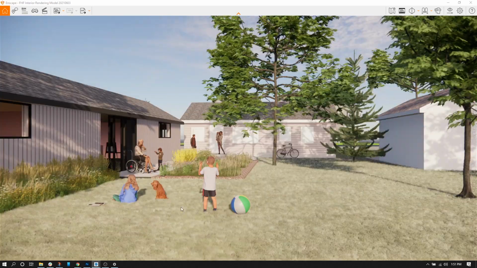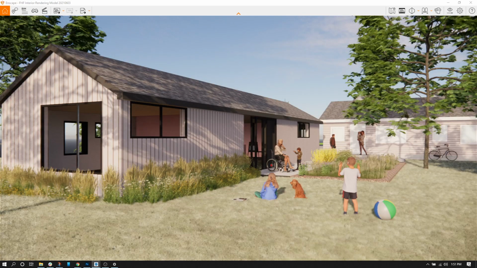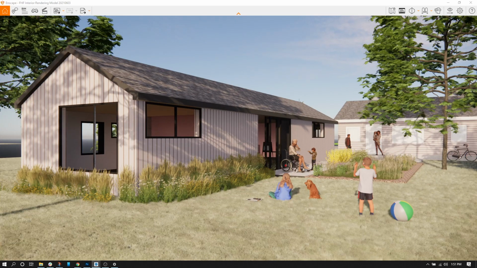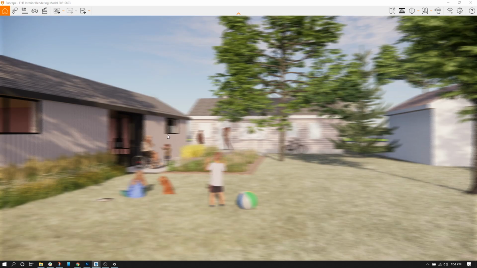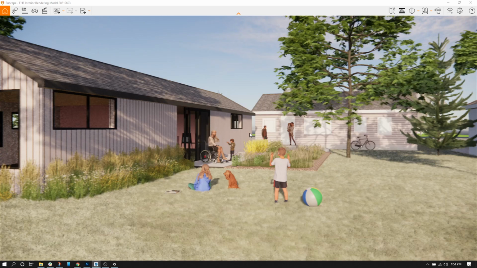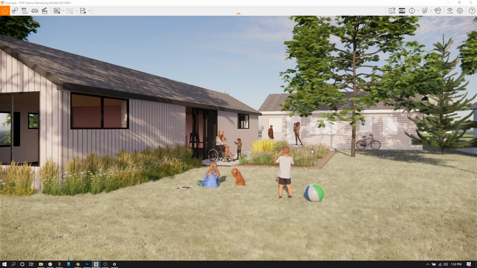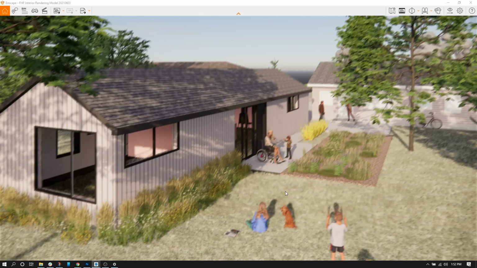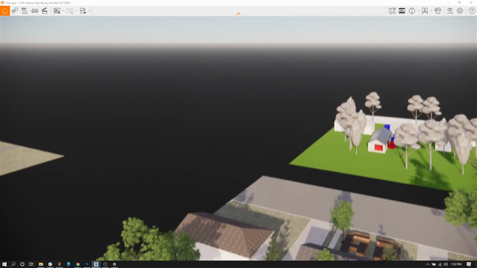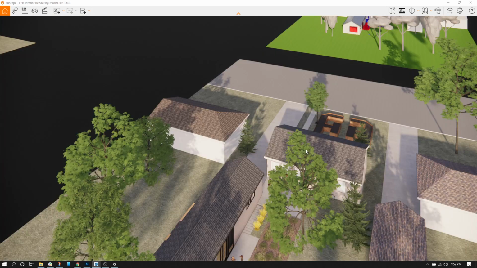Can you talk about how you would choose the frame for this rendering? Yeah, I'll talk about that. You can walk around and you can fly. This is the navigation mode, so you can use fly mode or walk mode, and flying can help you get high in space. And so you can get different vantage points.